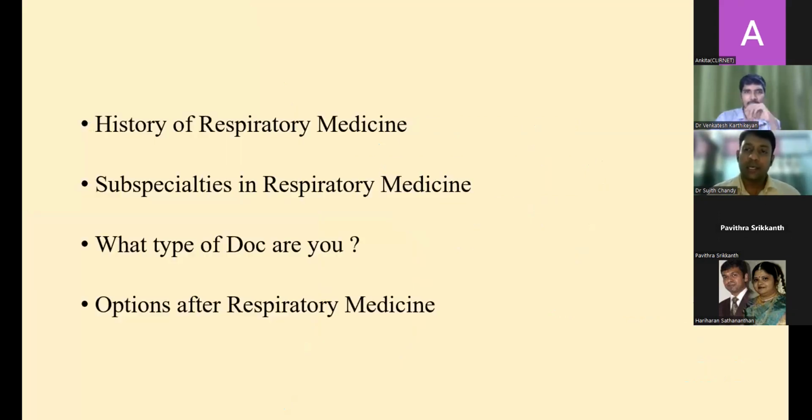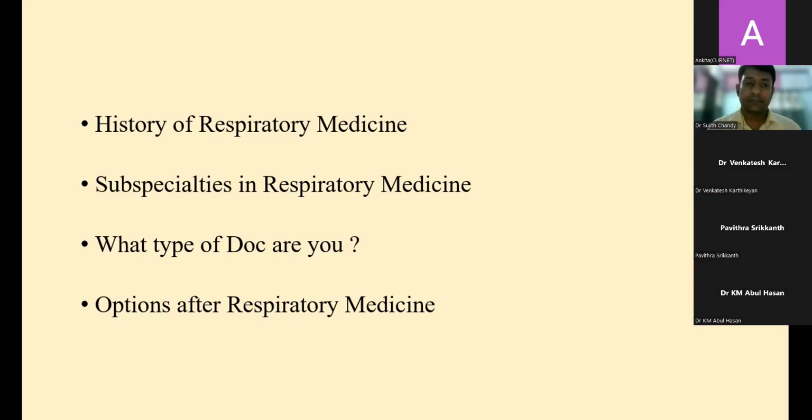During this talk, we'll go through the history of respiratory medicine, how respiratory medicine has developed, some key milestones, the subspecialties in respiratory medicine, the various diseases that we cover, the procedures that we do, and the lab investigations. Then we'll move on to what type of doctor you are, whether you are suited for the field of respiratory medicine, and finally the options after you do MD or DNB in respiratory medicine.